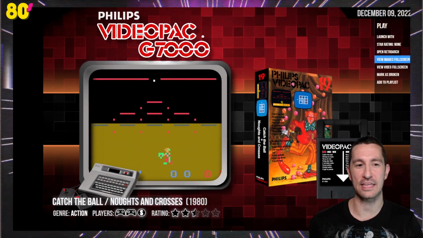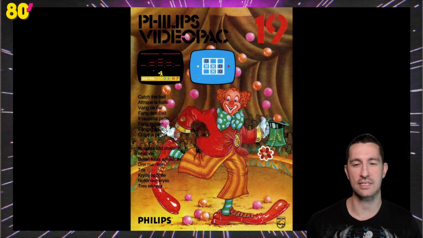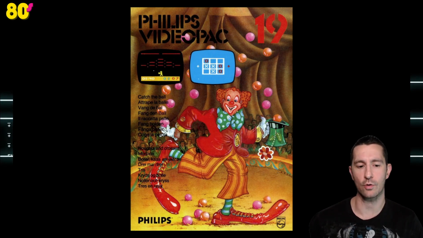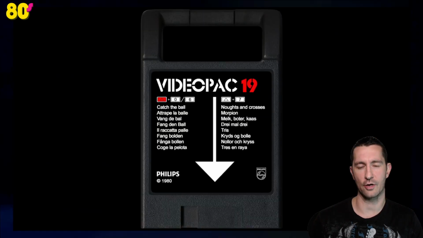Let's take a look at the artwork for the Philips Videopac, Catch the Ball and Noughts and Crosses. So this is their 19th cartridge, and you can see the different languages for the release in Europe. We don't have the back of the box. Usually we have the back of the box for the Philips Videopac.